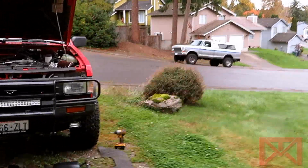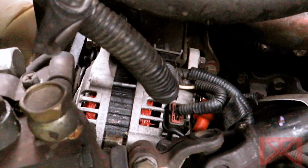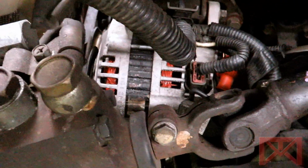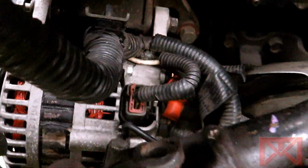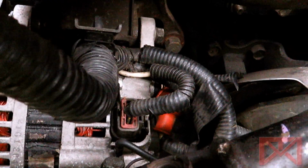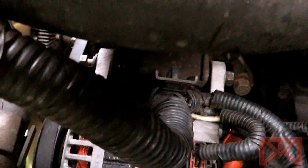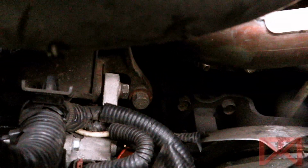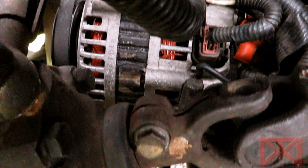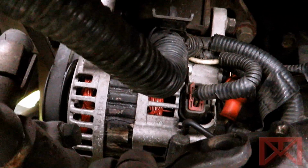But before we do that, just gonna show you guys the view from the side too. This is going in from the front driver's side fender well. So here's my headers too. Gotta disconnect that pin right there, and then there's a little grommet on the back that connects the ground connection to the back of the alternator. And I'm hoping there's nothing else I need to focus on, but there's the front screw and then there's the back screw I need to remove. Other than that, this thing should be out and hopefully we're running pretty quickly. So see you guys in a bit.